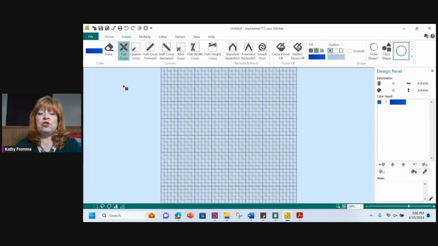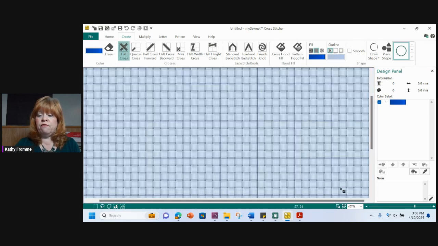If I move over to the Create tab here, I want to show you, this is where you can start your cross stitch process. Let's say you want to create something yourself on a blank canvas. This would be where you would start. And so that you can see better as I'm doing some placing, I'm going to just zoom the area of my canvas up for you. I think that's a better view.